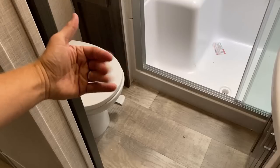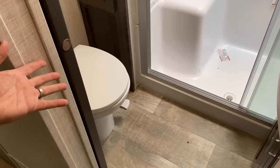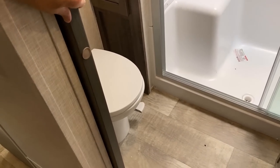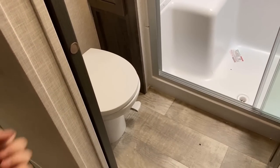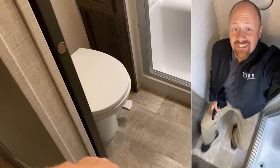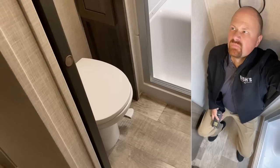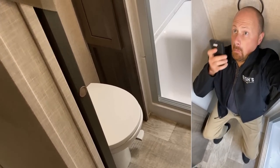Now last year this had a swinging door and everybody said it annoyed them. Well, they rearranged some things and now we've got the pocket door that everybody wanted. Nice. Porcelain foot flush — you can see some good leg room around that thing, and that remote control can be used to activate that fan.